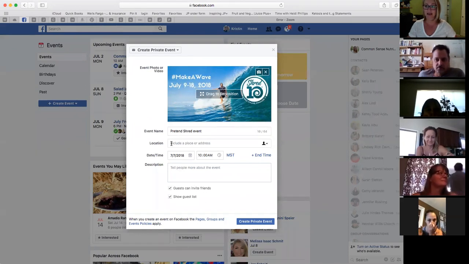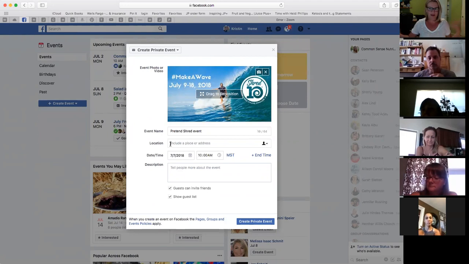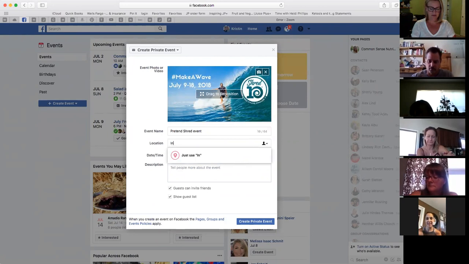And you're going to be asked the location, because sometimes when you're doing an event, it's actually in person at somebody's house, like when I do Salad in a Jar. But even when I do ones at my own house, for the purpose of the location, I will maybe put my cross streets. I don't put my address on there in case people are inviting people I don't know. You don't necessarily want them to know your address until they're ready to show up for your party. But since this is an online event, we're just going to say in your pajamas.